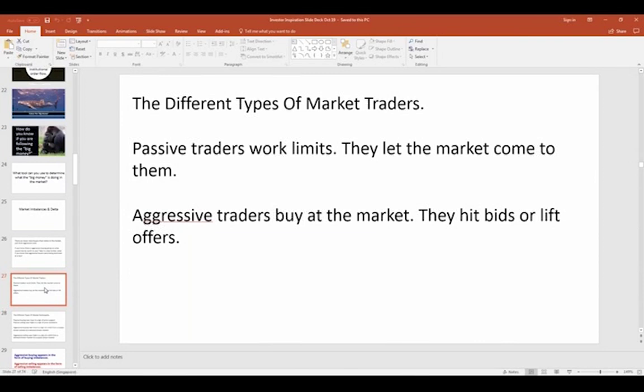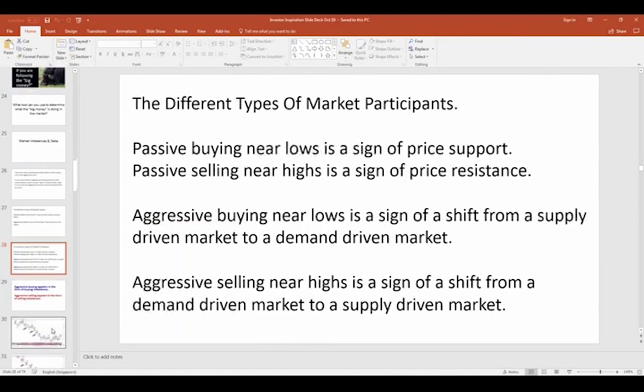And again, going back to the house for sale example, if you're trying to sell your house at $250,000, but I want to buy it at $200,000, I'm the passive buyer because I'm working a $200,000 bid. You are working a $250,000 offer, so you're a passive seller at $250,000. If the buyer pays $250,000, he goes up to the offer price. He's being the aggressive buyer. If the seller moves down to $200,000 to get the house sold, he's being the aggressive seller. And once you understand that, it really makes understanding the markets a lot easier.